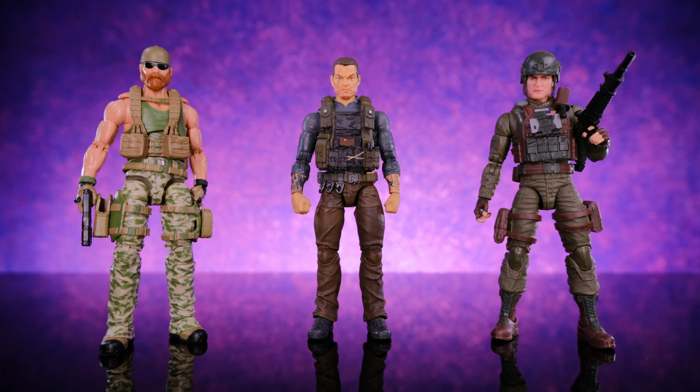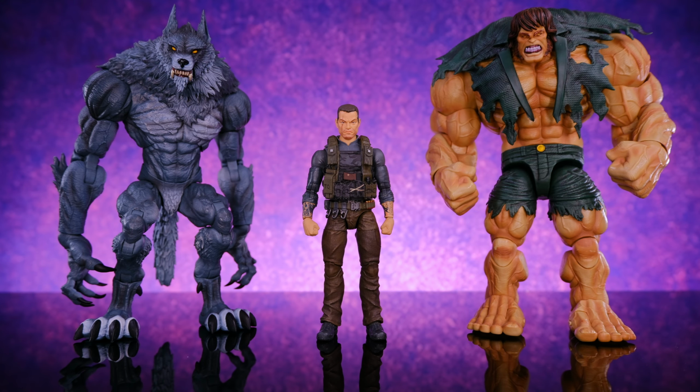And then here we have him alongside one of the Action Force figures, and then on the opposite side, we have the G.I. Joe Classified Grunt. And as you could see, Van Helsing works really well with them, definitely has a similar vibe. So if you're a big fan of these soldier heavy lines, I think Declan would definitely fit right in with them.